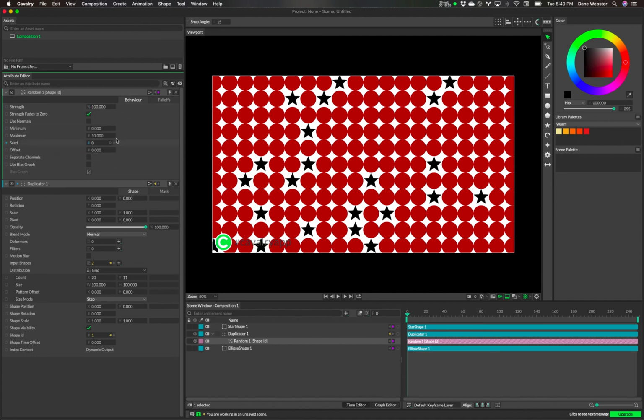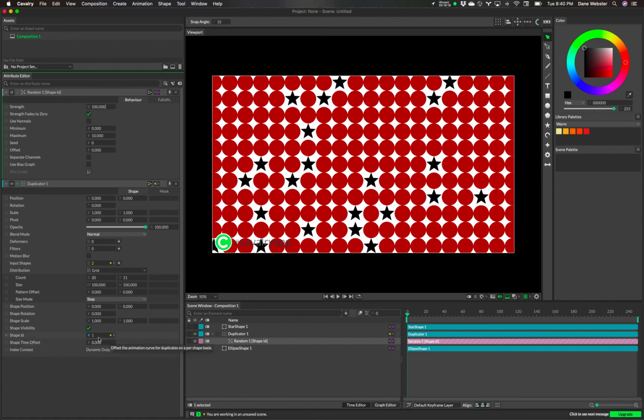But most importantly, what we need to look at here is that we have a minimum and a maximum. And you can see we have far more red ellipses than we have the black stars. And that's because we told it to pick the shape ID. We only have 2 items in here, right? We have item 0 and item 1, or element 0 and element 1.